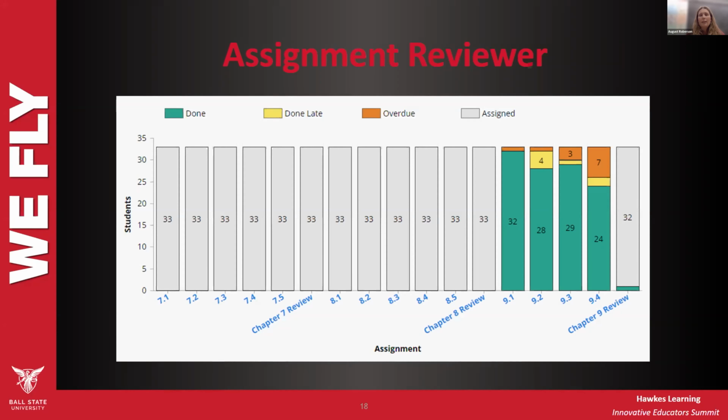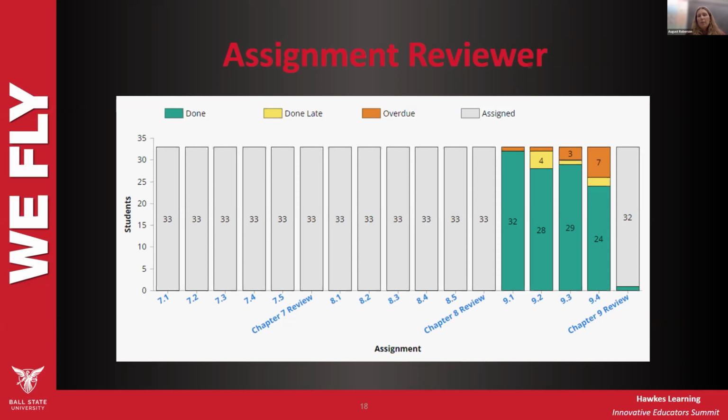before class and see if there are any students who are working ahead and have already completed certify. After the due date of certify, I'll look at this report, and any students who haven't completed it, I will sometimes reach out to and say, hey, I noticed that you haven't completed certify yet. Are you struggling with anything in particular? Is there anything I can help you with to get it done?